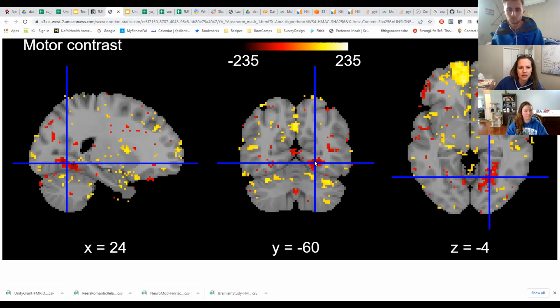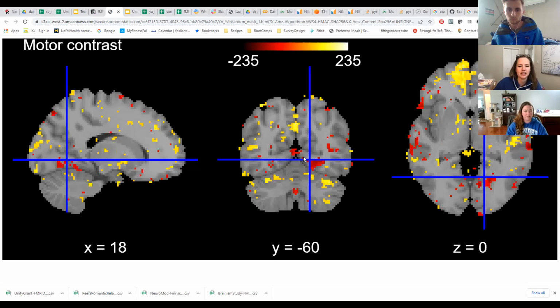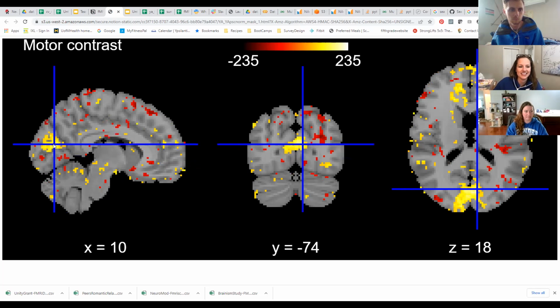We have to go back. Yeah, right there, that area where Mary is, is the occipital lobe. That's where your visual cortex is, and what Mary was saying is that they're looking at this screen in the scanner, so you're going to see that these areas are lit up.